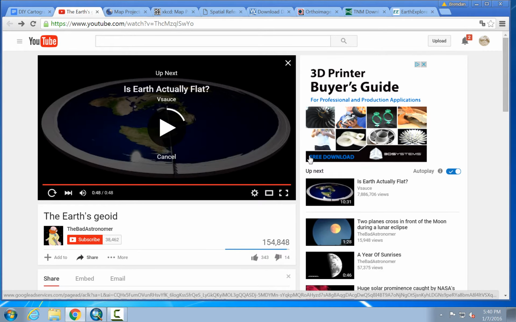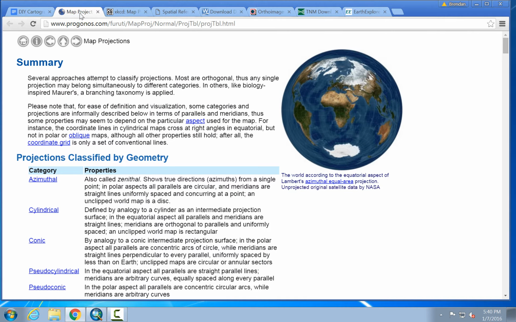So in the past, they used very simple datums for the Earth, like a sphere. Then they got more complicated with an ellipsoid, defined nicely with equations.